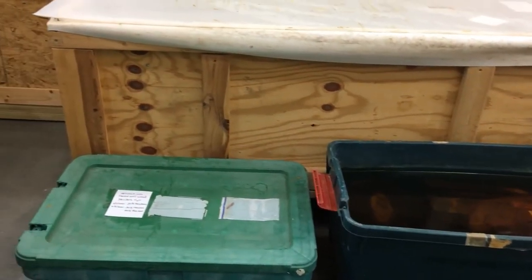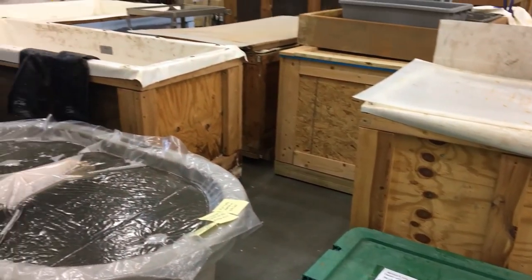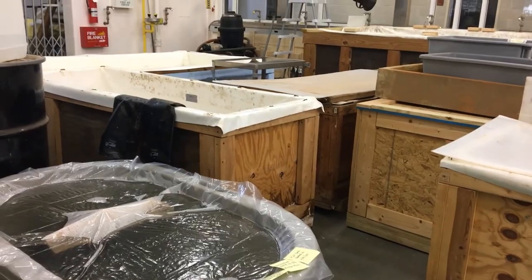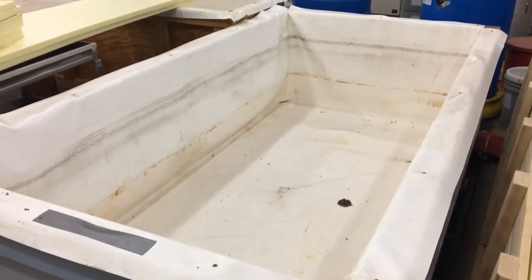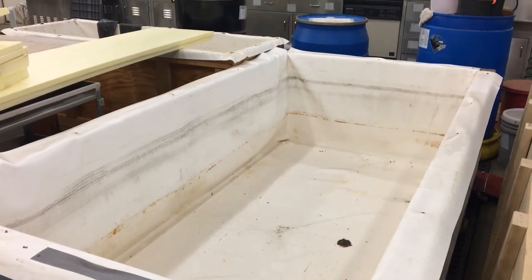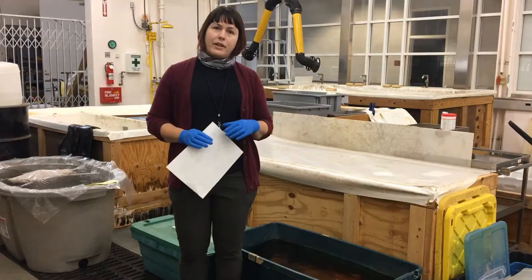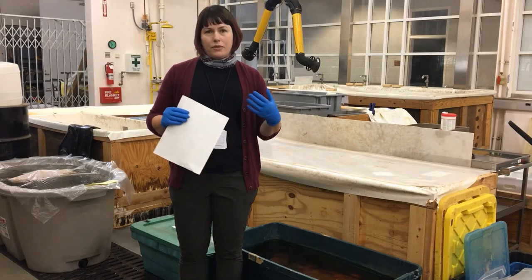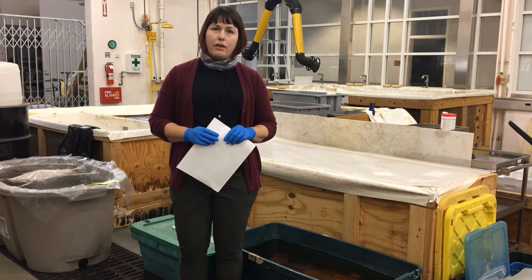Once the archaeological wood arrives here at the lab, we will clean it to ensure we've removed all the soil. Once the archaeological wood is clean, we will then find a container or a tank that all those wood artifacts will fit into, and they will stay immersed in a solution of the polyethylene glycol.